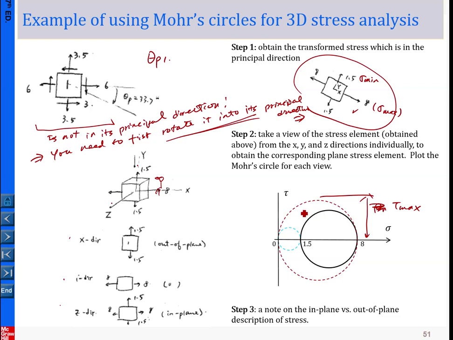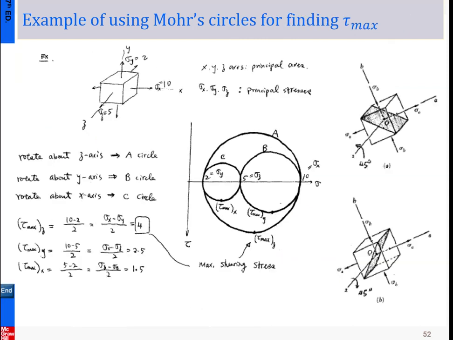Okay, the tau maximum, the red one, is 8. So the red one corresponds to this one. Let me call this number 2. This is the number 2 view, and then this first circle is number 1. Oh sorry, this is number 1. Number 1 is here, and the blue one is number 3. So that is the individual viewpoint. From here we can quickly grab all the information.